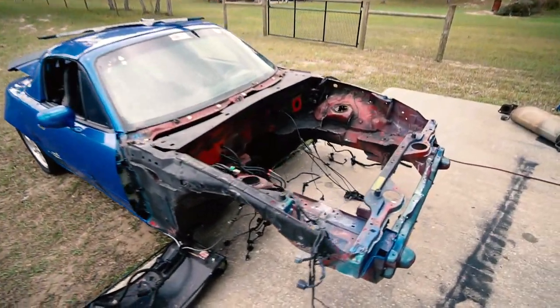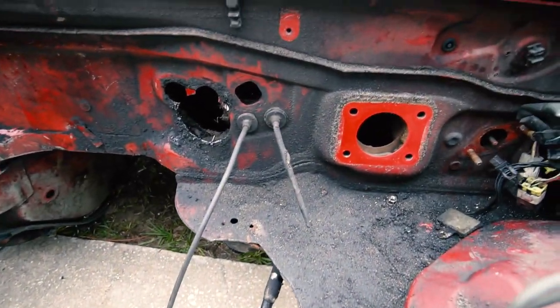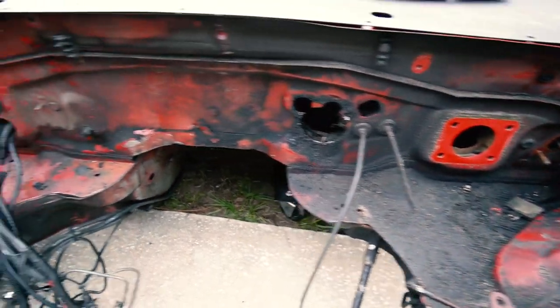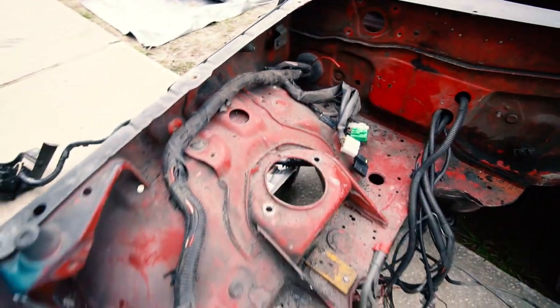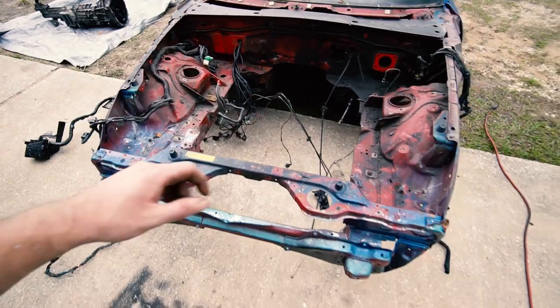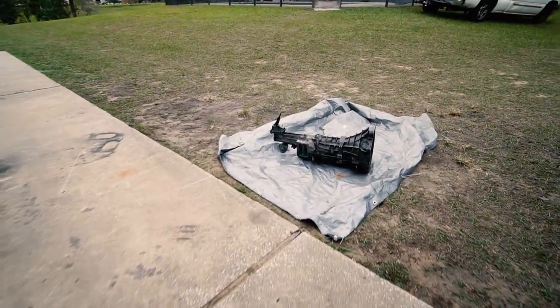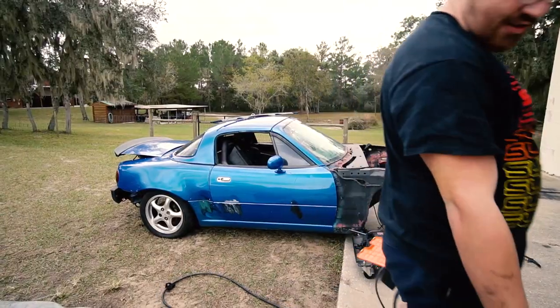At least got to do a before and after — look at that nastiness. My old RB25 S14 was like this and it was so satisfying to pressure wash it, the subframe and everything — just so nice and new afterwards. The trans is out here too — that six-speed.